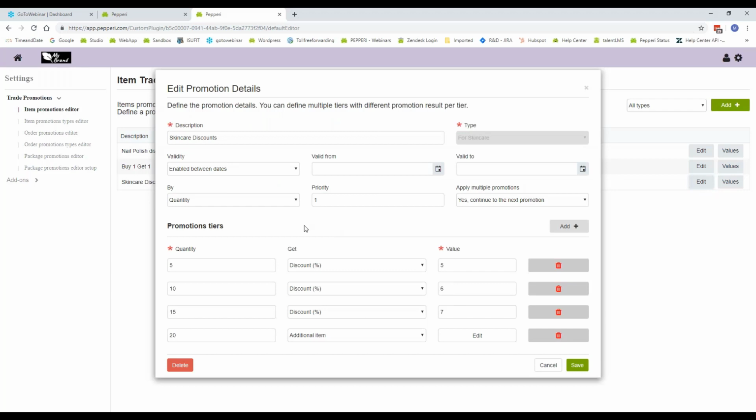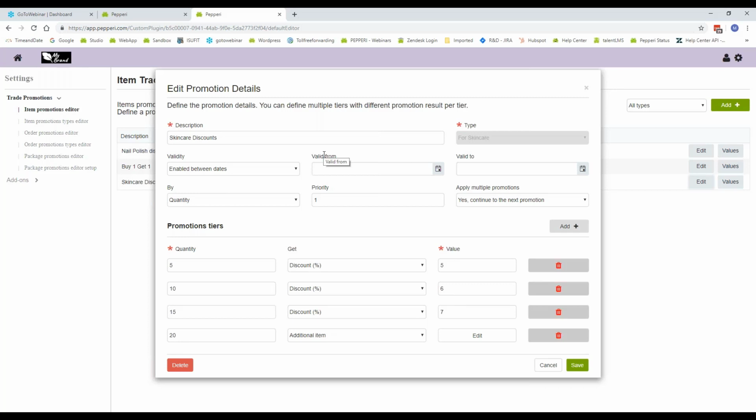Okay, it's a very simple graphical way to define it. Another thing we've really been emphasizing about the trade promotions is that they're easy to define. A non-technical sales or marketing manager can go into the web app and define them. And later I'll show you how to give access to just the promotions editor screen for that sales or marketing manager that wants to create the promotions. They don't have to be an admin user in Pepperi, they can just be a regular user, and there's a shortcut link that you can provide them to access that.